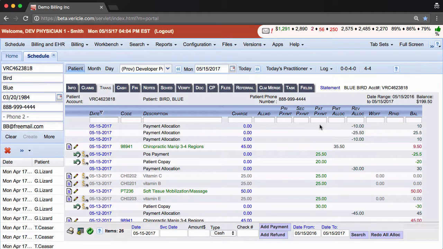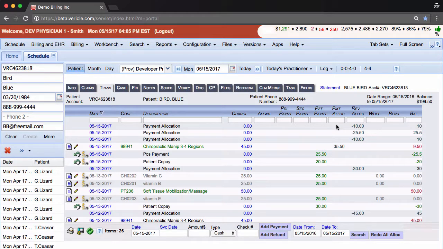The Patient Payment column shows patient payments made on the account. The Payment Allocation column shows money allocated from the account level and put on the claim level. Allocations are listed as a transaction type of 197 and are created automatically when the system moves money to pay off a claim in patient status.